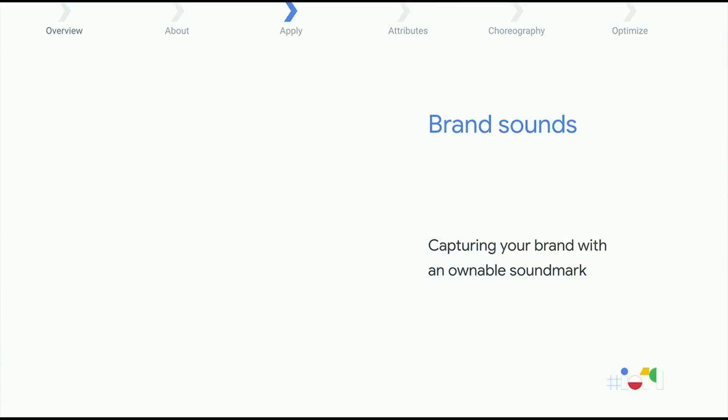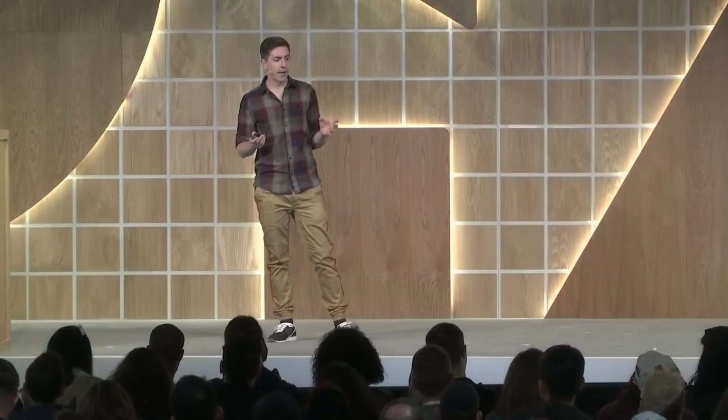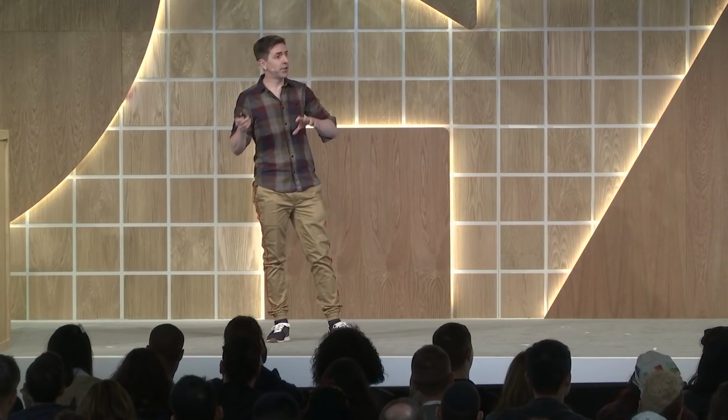And a brand sound then might be worth considering if your product experience demands its own unique sound mark or a moment that represents the fundamental essence of the brand. And this can live inside or outside the product. So it could be used in advertising. If you do tutorial videos, you could use it to bookend those, maybe during the product boot up sequence. But this sound and your hero sound have the potential to become ownable assets for your brand. So treat them with respect and avoid overdoing it.